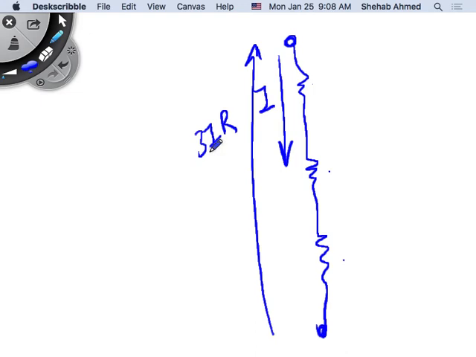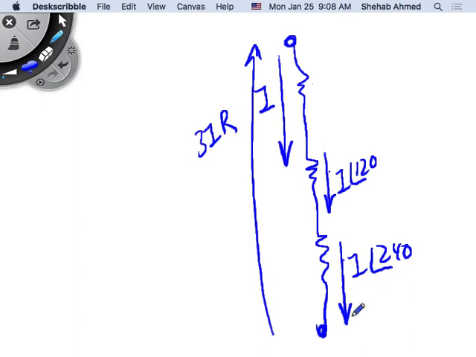But what if, magically, this current and this current and this current are 120 degrees apart? This is I, but at 120, this is I at 240. You will still add the 3 voltages, but these 3 voltages now will be 120 degrees apart. So if you add them up, the sum will be 0. And we don't want current to be circulating inside the delta. Let's say this is a motor or a transformer.